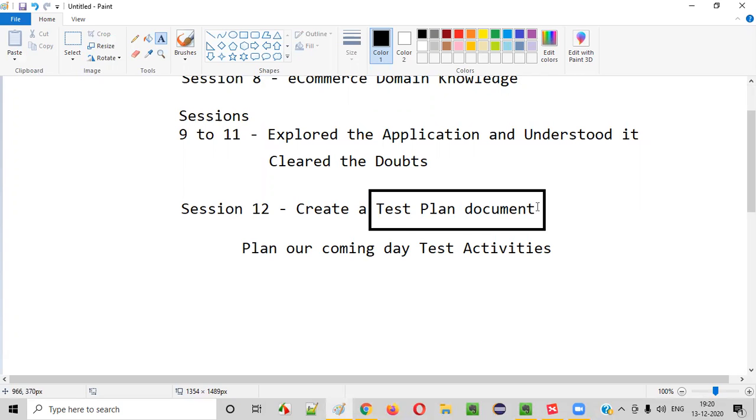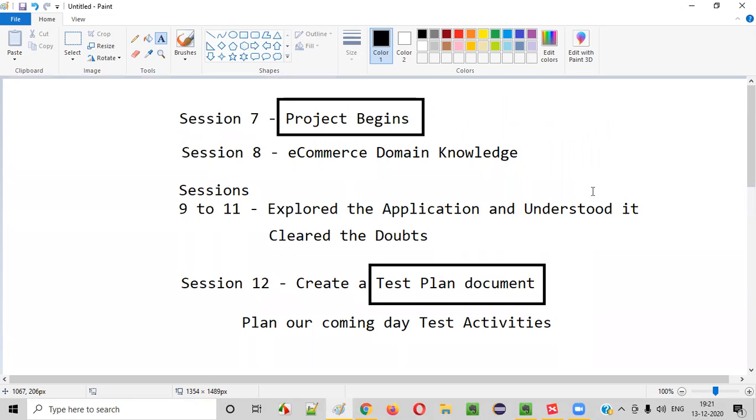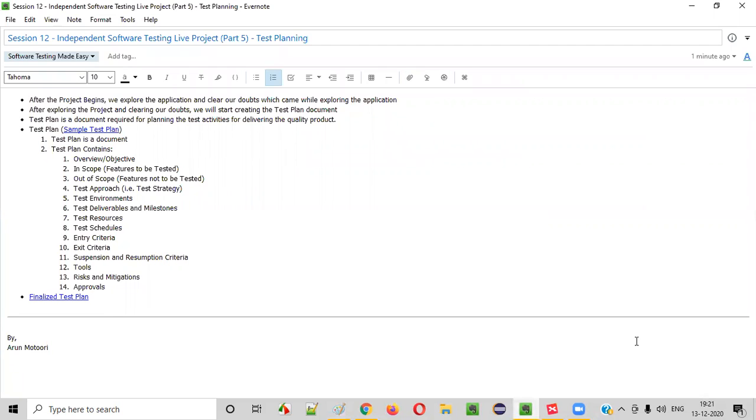Before I give you a lot of definitions about the test plan document, let's start creating it. You will understand what exactly the test plan document is all about. Test plan is all about planning our testing activities in a proper way so that they go very smoothly, according to the plan. If you don't create a plan, it will be a kind of zigzag, and you will face some issues during the project execution, that is, during the project testing. So in this session, I'm going to explain and practically show you how to create a test plan document.